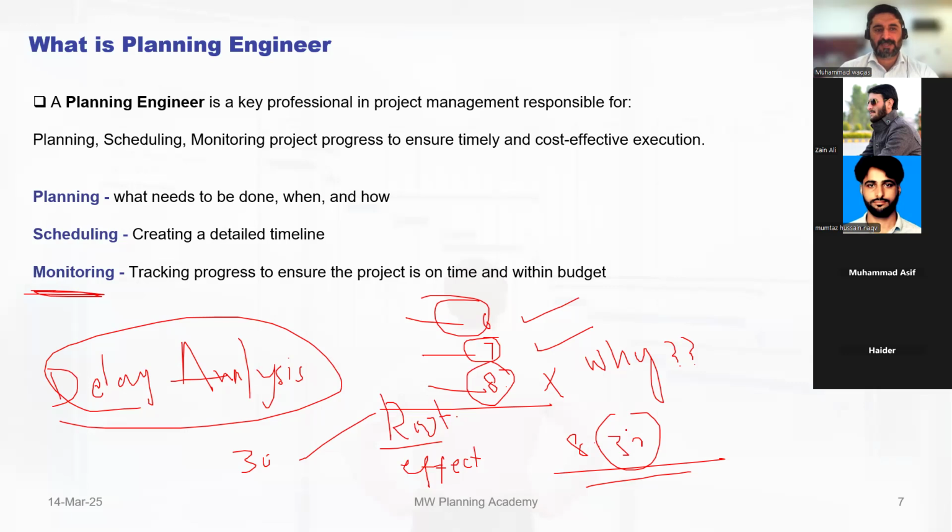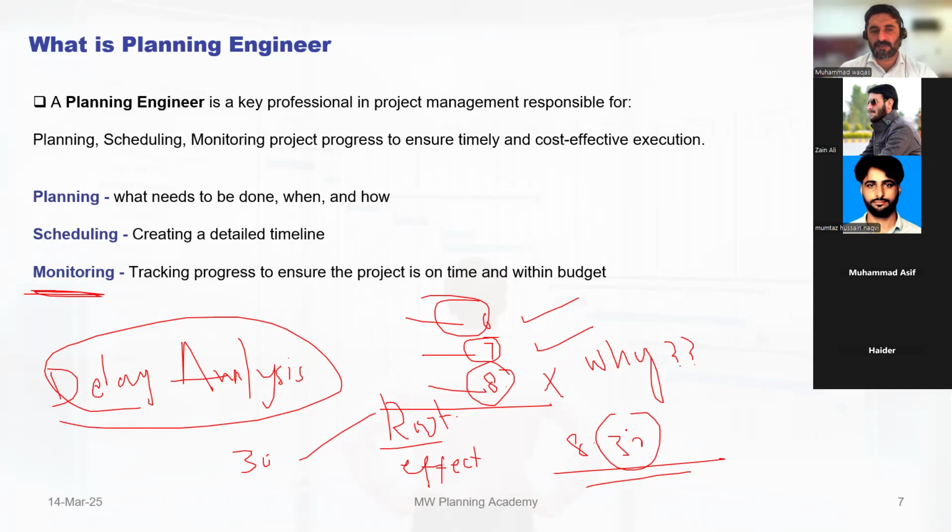So mainly we spend less time in planning and scheduling because we develop a baseline in the first 2 to 3 months. You can write down all these important things if you want to, but I will share this course so that you can go through this video again. So what happens is, in the first 3 months or approximately, we make our baseline schedule, and then we get the approval from the client, and then we start monitoring it.